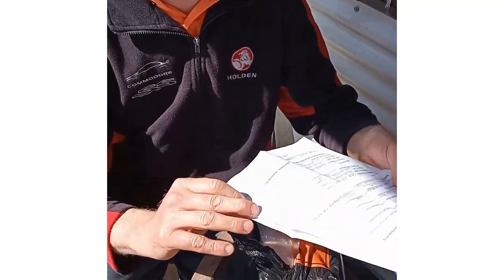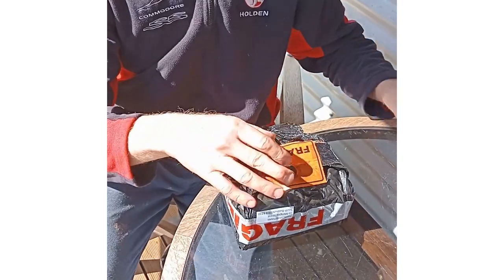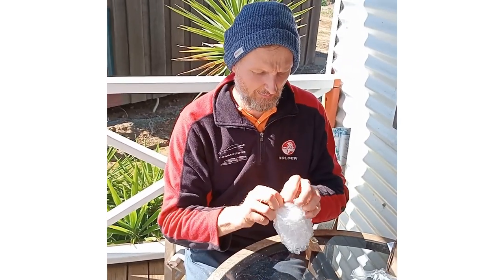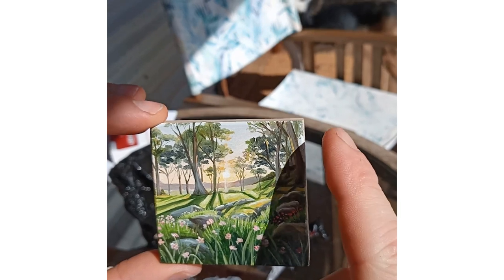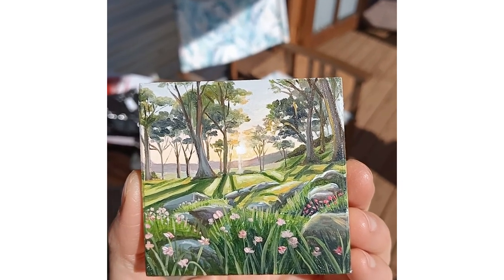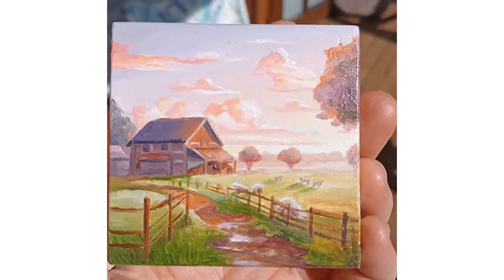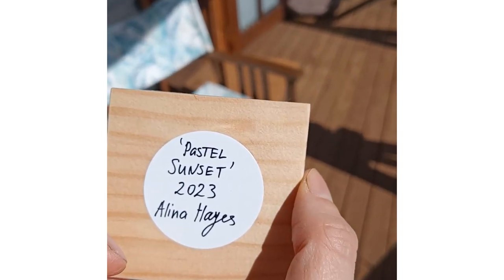We've got the entry forms. This one looks quite beautiful — wow. Okay, so this was done in oils. How much is it? $49 each. It's beautiful, very detailed. Oh, this one's nice too — they're on wood actually. This one's also in oils, and the name of this is Pastel Sunset. $49, so if you're interested in purchasing that.